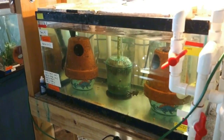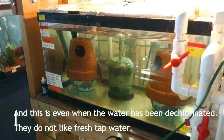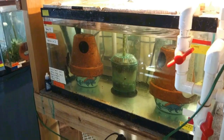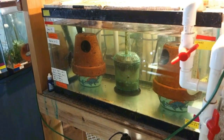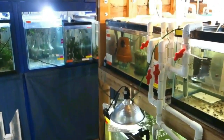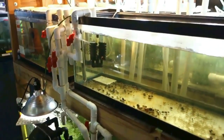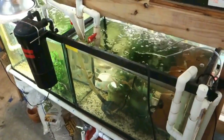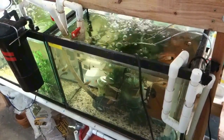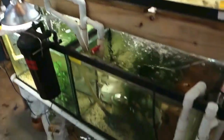I actually did wipe out a tank of fry putting in too much water in a water change once, because they just really don't like the difference in water quality. So they do best with water changes of old water, if at all possible. So what I do with this setup is this top left tank where the breeders are, this top right tank where the young are, and this bottom right tank where the substrate is, and right now isolated males are. Isolated females are kept in that top left tank when I'm not breeding them.